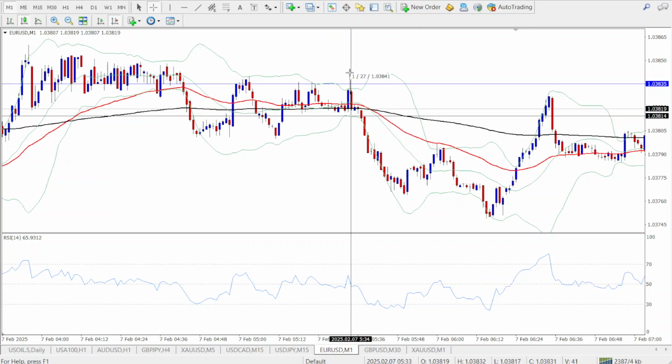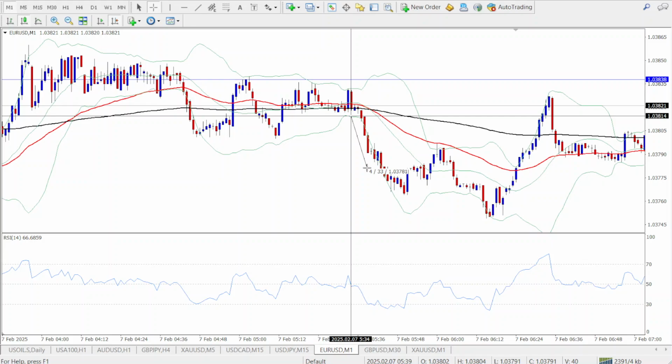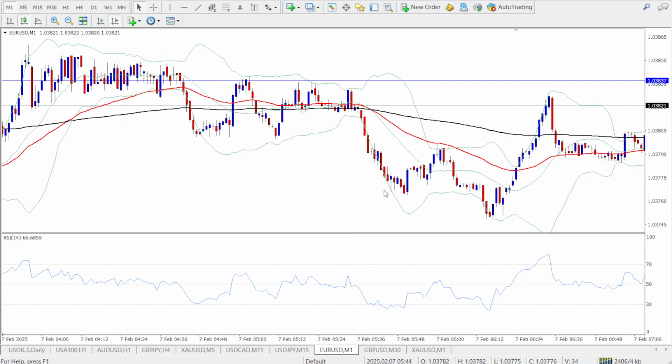So if your stop loss is at 30 pips, your take profit should be at least 1.5 times 30. That's going to be at least 45 points, okay? Ensuring a solid risk to reward ratio. Now, by following this approach, you can catch quick moves and avoid unnecessary risks while scalping on the 1 minute chart.